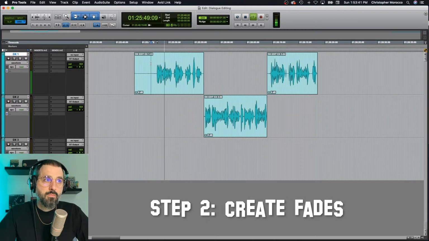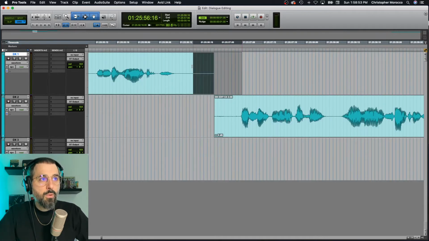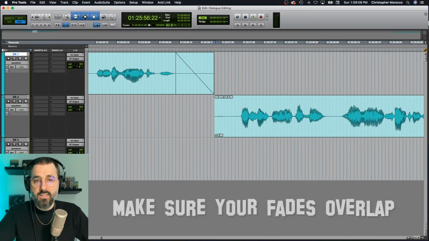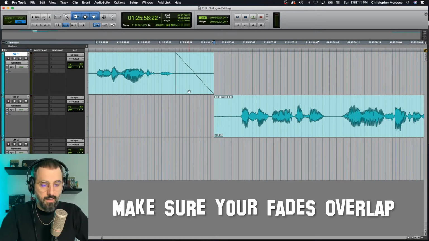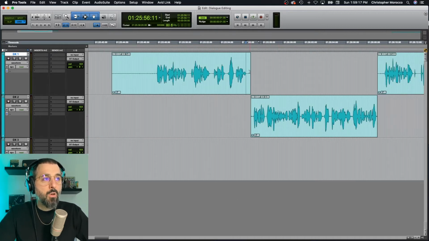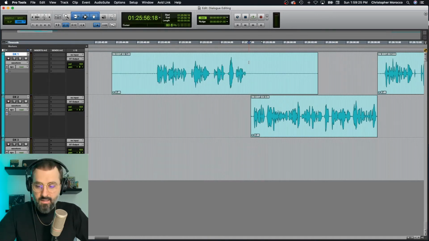Here is a really clean section of me speaking with no unwanted sounds and plenty of fill in the handles. All we gotta do is just make a fade, right? A first sort of golden rule to this is that we want to make overlaps between the clips. So I'm going to delete my fade, and what I'm going to do is pull out the handle by hovering over the end of the clip, clicking and dragging, and oh my goodness, if I hit Shift and S to solo this track, take a listen.